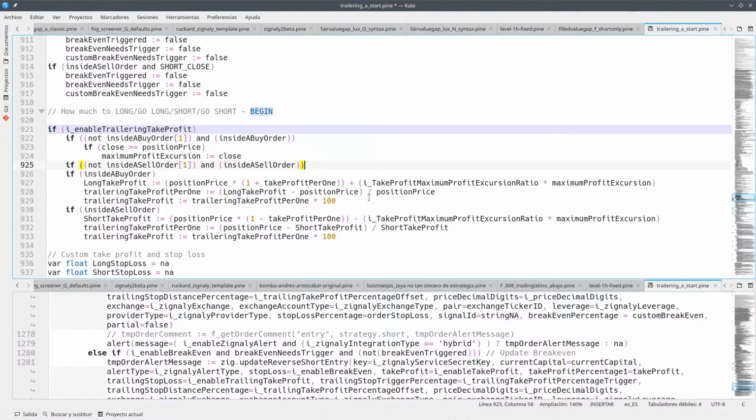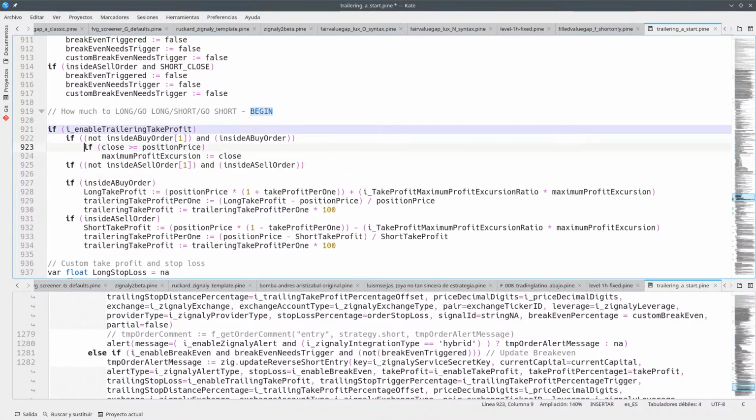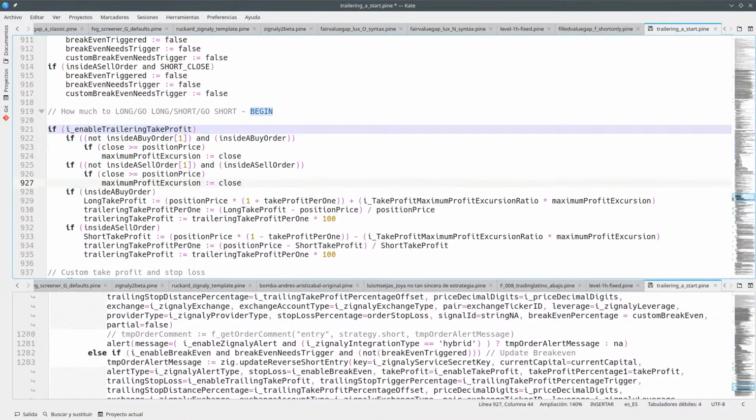The same thing happens here. So the first time we are here, if the price is less or equal than the position price, wait a moment, position price.